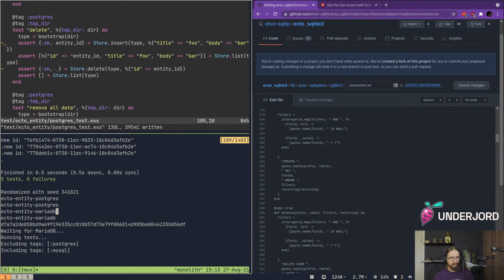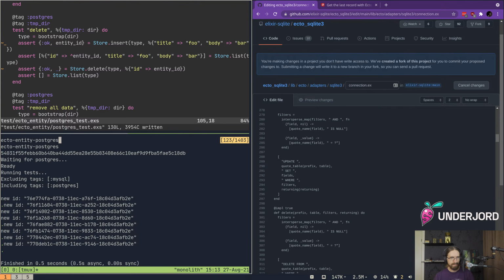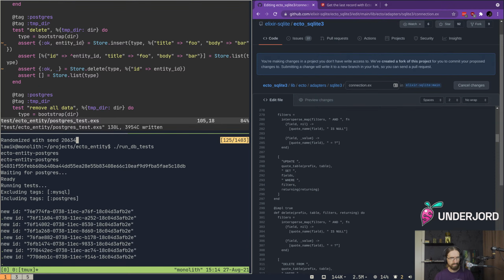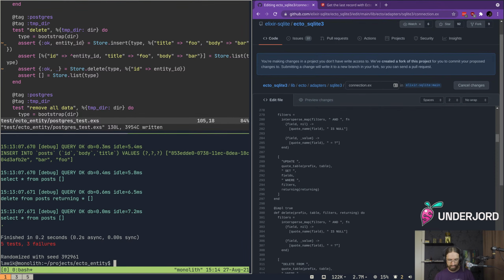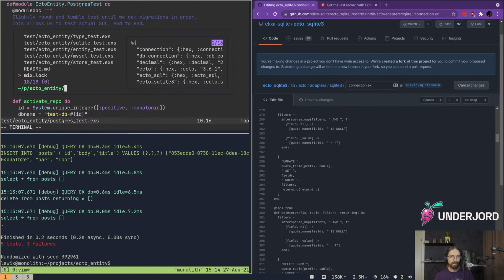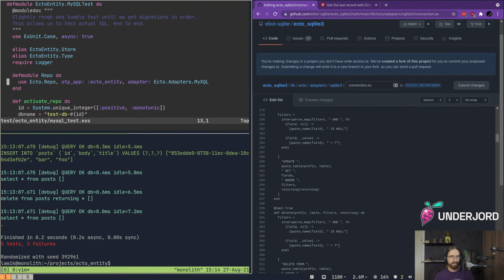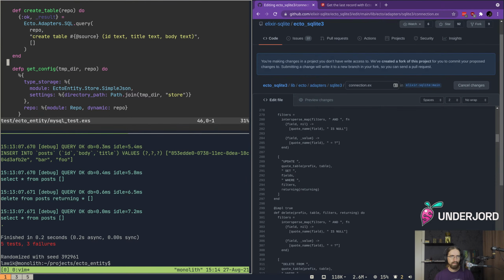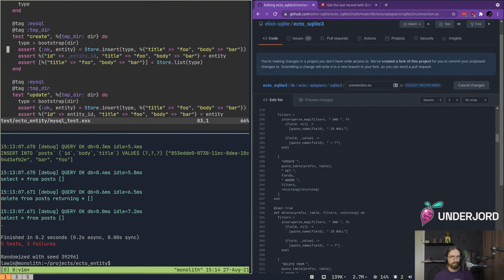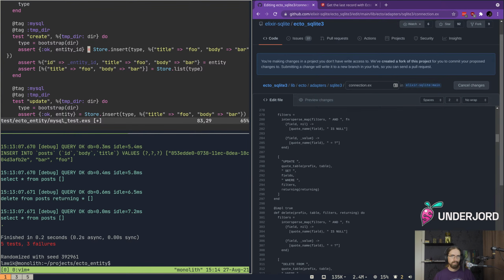All right, so everything seems okay as far as the Postgres one. That's good. Was this still being output? Just gotta check if I removed all the IO dot things. Yeah, looks like it. So now for the MySQL test. So this is essentially making sure that all the basic operations work across the different databases.